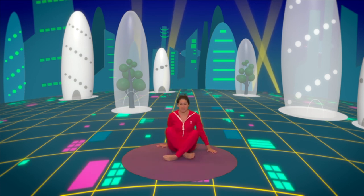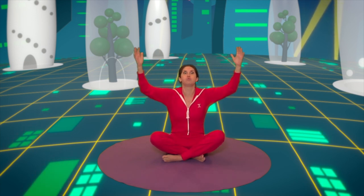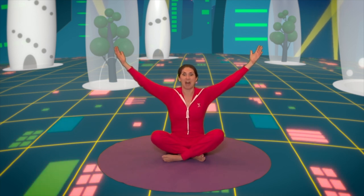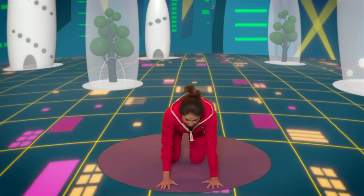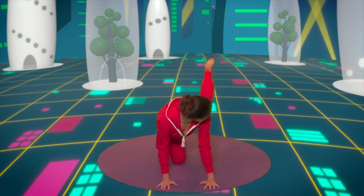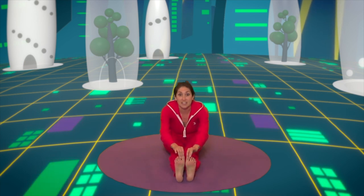Cross your legs and blow your bubble up. I think that'll be big enough. Let's crawl inside. We come onto all fours. And we reach in with one arm, two arms, one leg, two legs. There. We sit up nice and tall. We lean forward and we twiddle all of the lights and beepers.